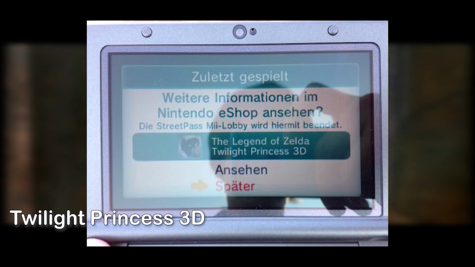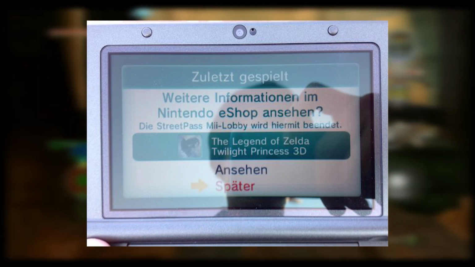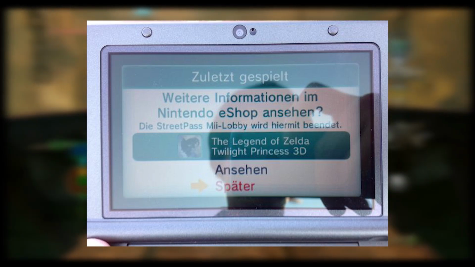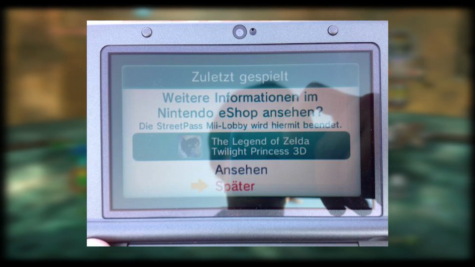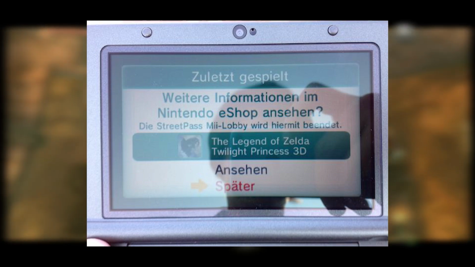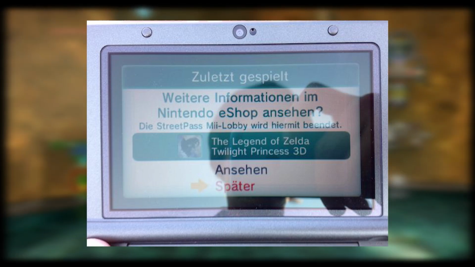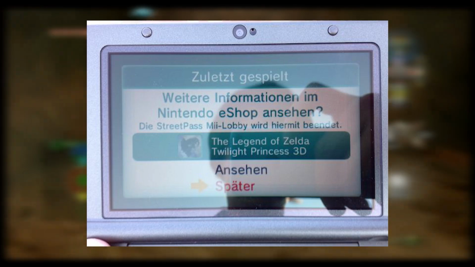Twilight Princess 3D. At a European Zelda concert, people who checked their StreetPasses found a user playing a game called Twilight Princess 3D. Those who checked out the title were banned, as the game was fake. So basically, someone hacked their 3DS to show a game that doesn't exist and got a bunch of people banned for checking out a game that they thought exists. Why? To be a giant asshole.